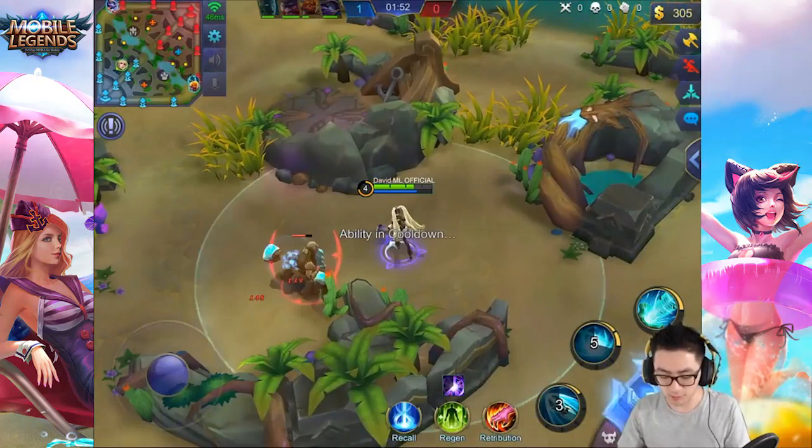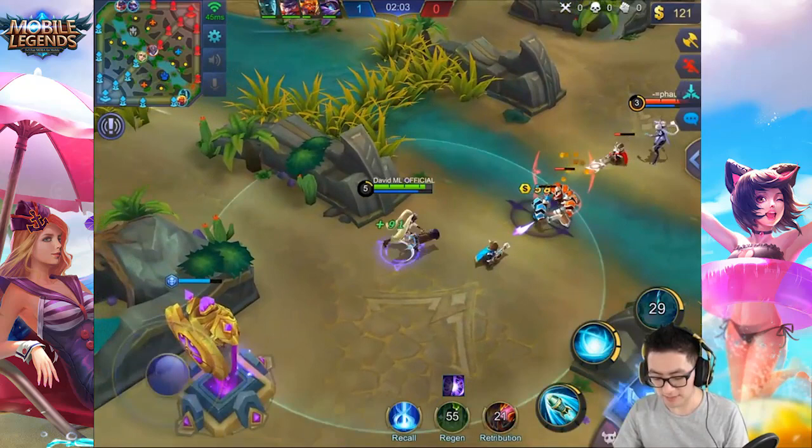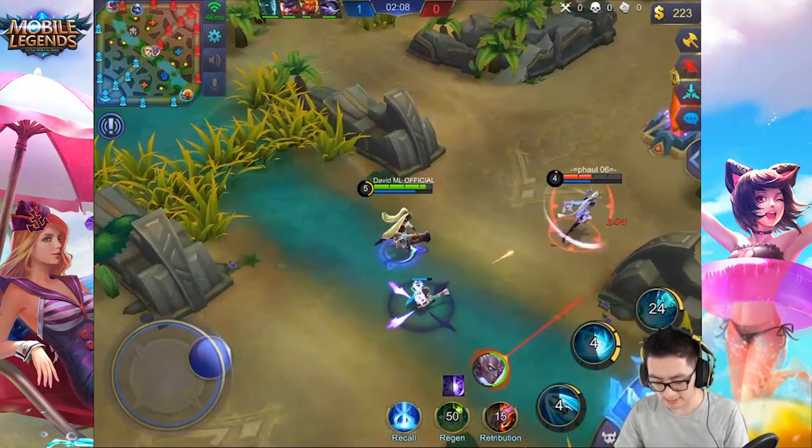It adds up to be a huge difference later on. So that's why you want to make sure you prioritize getting last hits. And here, we're going to use the ultimate just to help assist on the wave clearing. And the carry is actually just kind of ignoring us. So we're going to try to kick her ass and, you know, show her some respect, right?